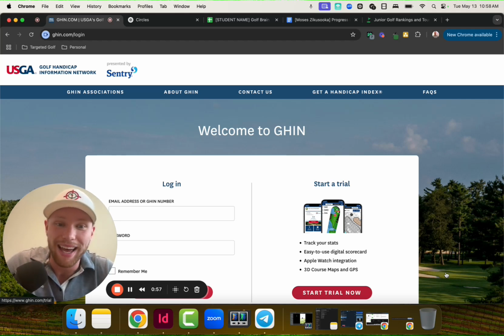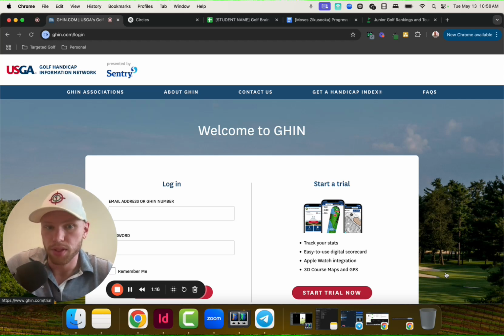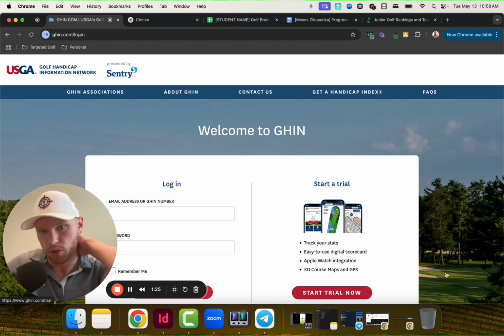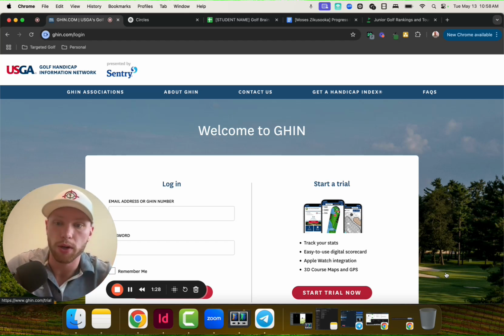If you guys haven't already guessed, the first one is using the GHIN app, specifically having your child have a handicap. What that requires is they need to be able to play a decent amount of golf. They're going to need to have 20 rounds logged, but they just have to put in their scores, right? That establishes their handicap, which is the average of the top 20% of their rounds based off of the difficulty of the golf course, so their scoring differential, which we'll talk a little more about later. It's also going to show them their scoring average. This is going to be really, really helpful when you're trying to evaluate where your child is at, to look at their scoring average.